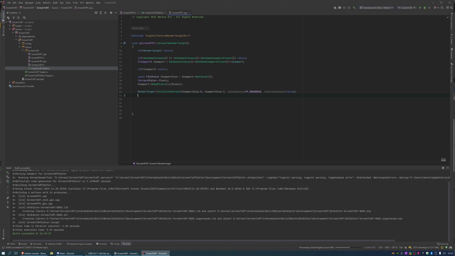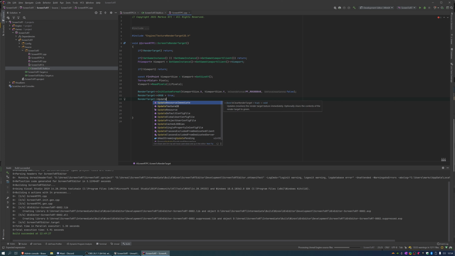Well, I tried it with true, and the render target got a lot brighter than it's supposed to be if you compare it to what you see on the screen. So yeah, there's that. We're also gonna tell our render target to use sRGB, which is a boolean, and we're gonna set this one to true. Then we'll tell the render target to update its internal resource.